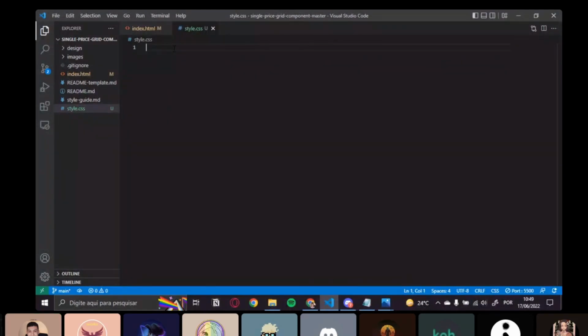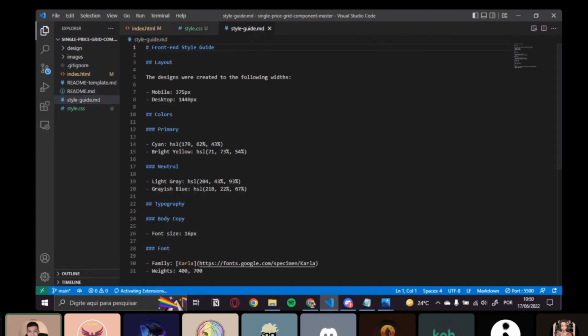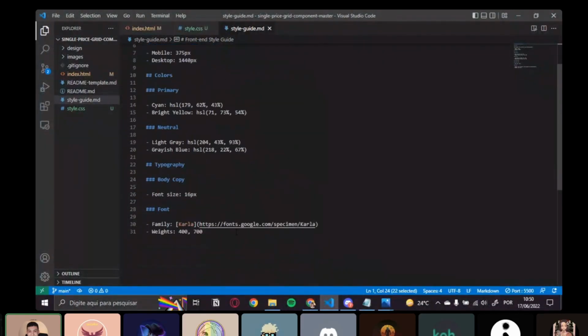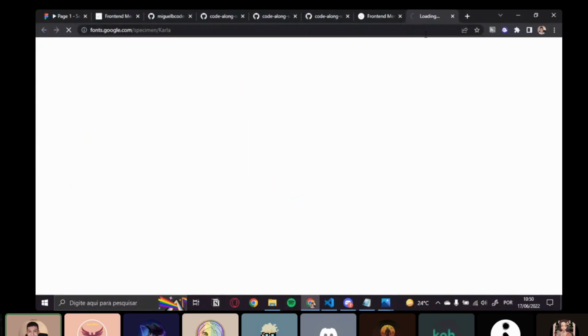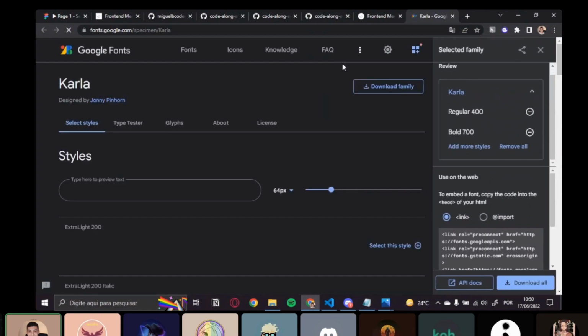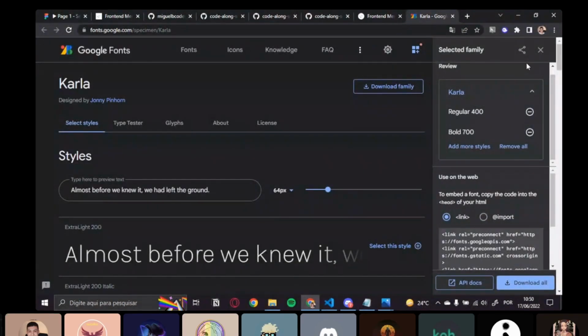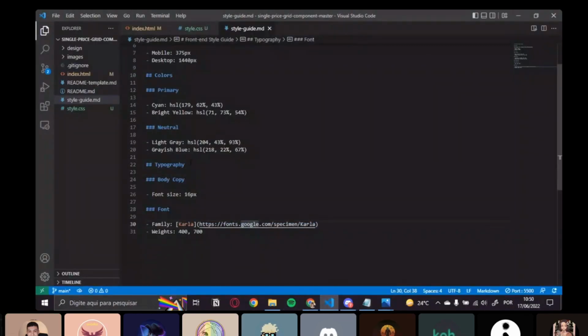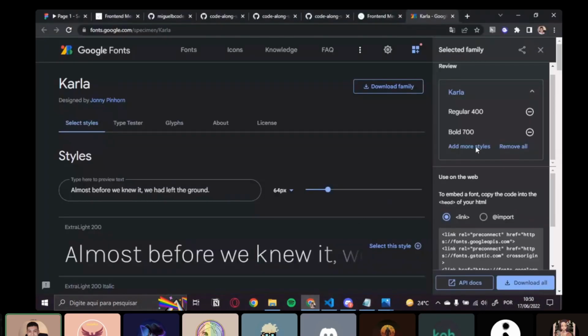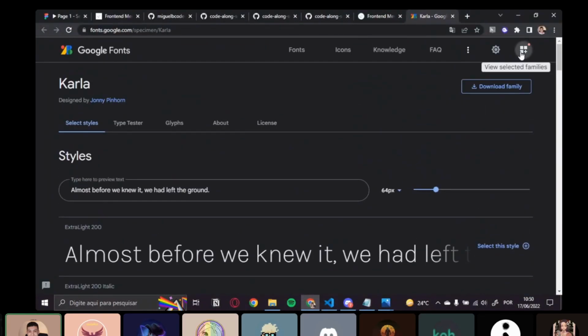We define it right here in the style guide.md file. So we can just open this link holding control and clicking. Okay, and it will open this Google Fonts page, and here we select only the styles that are in the style guide. So it's 400 and 700.